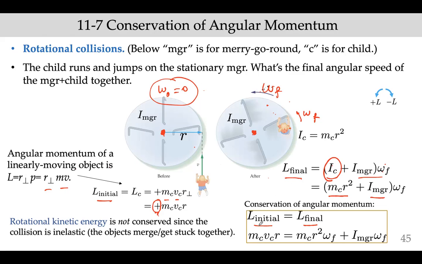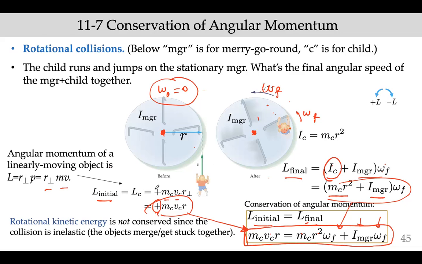Now I can do initial angular momentum equals final angular momentum. It should be conserved because there's really no force to create torque, and remember, if there's no net torque, then the angular momentum is conserved. By the way, of course, there's some friction. Maybe this is going to slow down in time, but in this problem, we ignore friction. So initial was m child, v child times r, and the final will be this term, written here. This is the final equation that we got in this exercise. One of these variables can be unknown: I can be unknown, or final angular speed can be unknown, or even m_r or v_c. Depending on the question, you can solve for that unknown by using this equation.